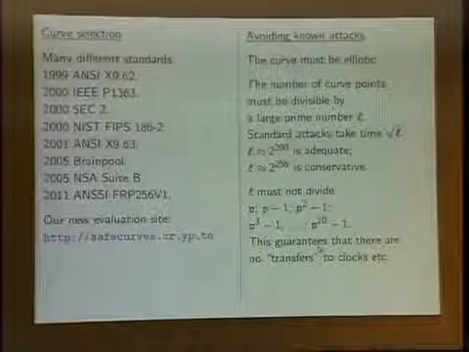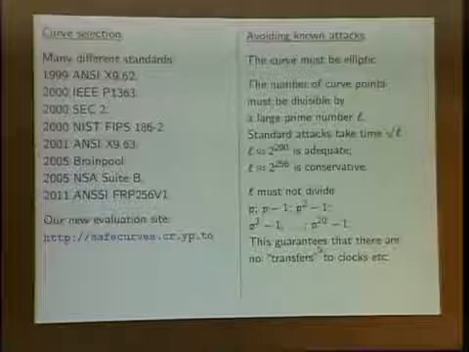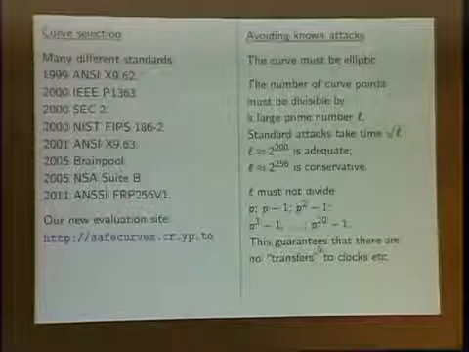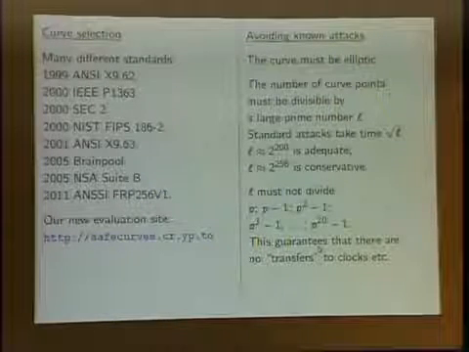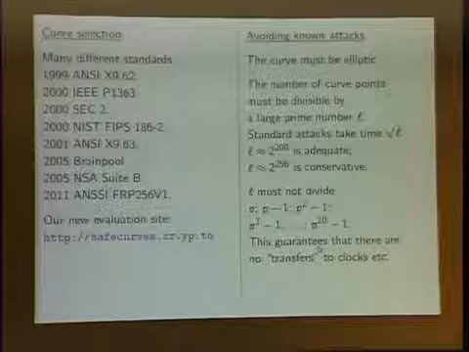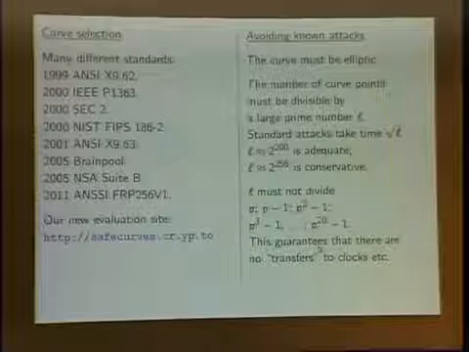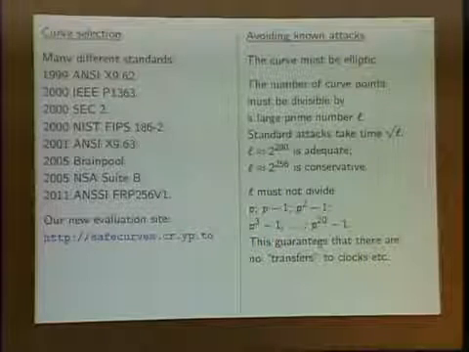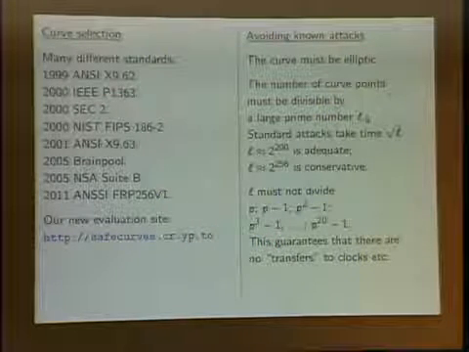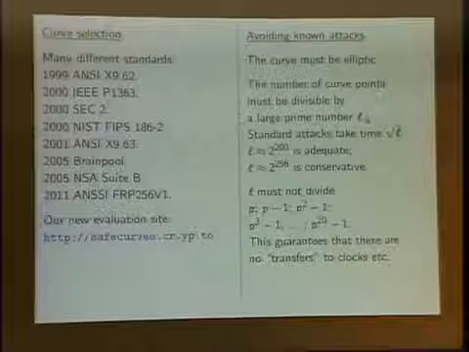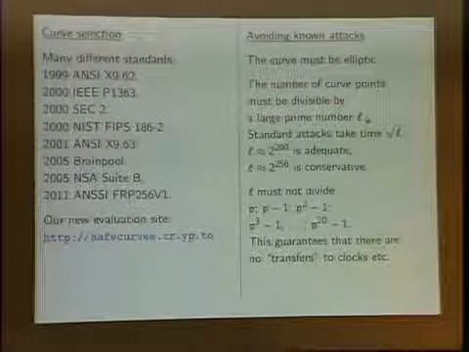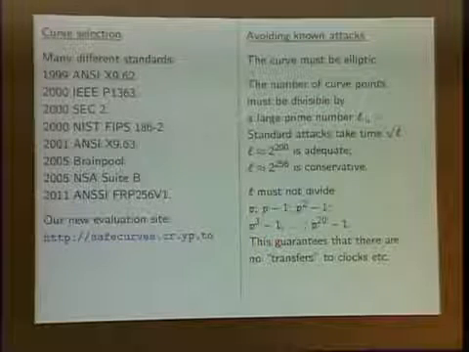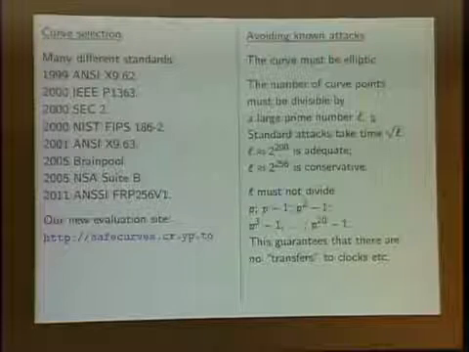Actually, there's a lot of agreement. There's basically complete consensus on a lot of criteria, a lot of convergence. The research is saying the same thing about what's safe, except, well, you'll hear the exceptions later. First of all, these standards will say, we're looking at elliptic curves, don't use something like the clock, so you have to have an elliptic curve. All the standards say you have to make sure that the number of curve points has a big prime divisor in it. And this is something else you can verify. It's not too hard to do this computation. So if somebody shows you an elliptic curve, you can figure out the number of curve points, and you can figure out that, oh yeah, there is a big prime inside it.